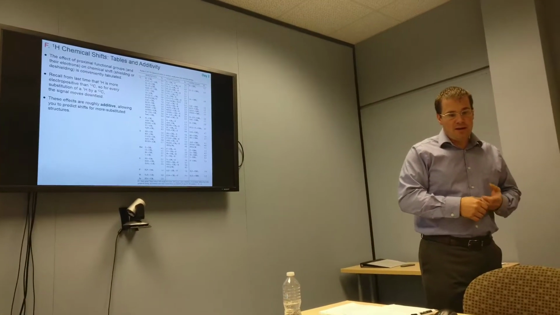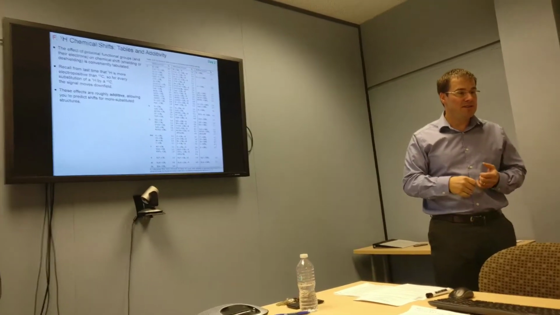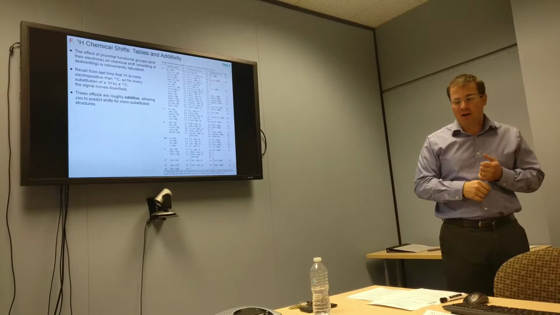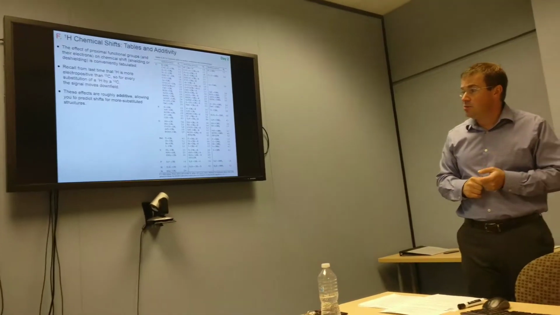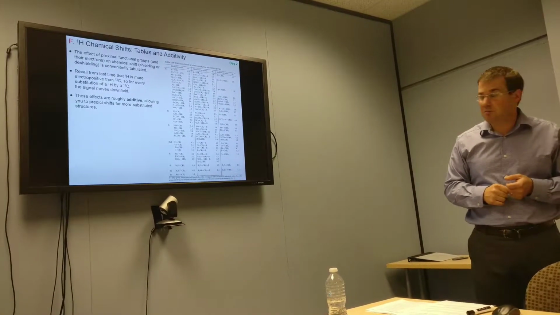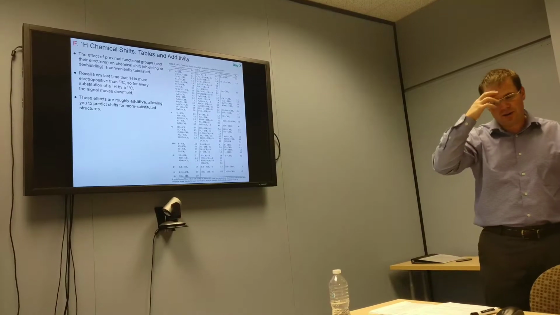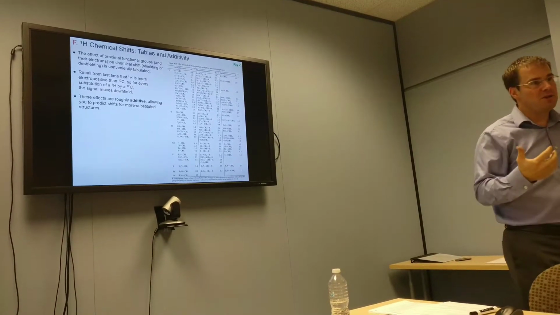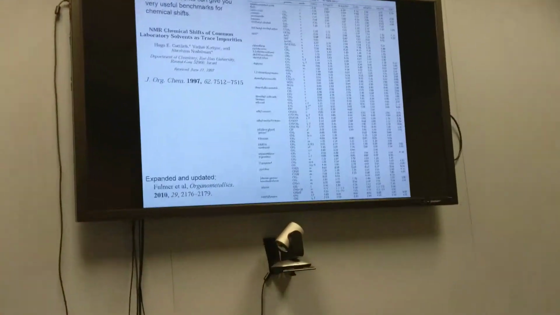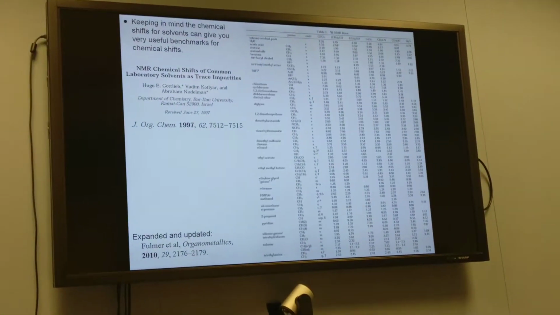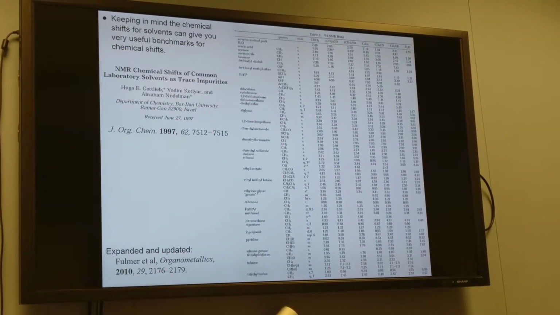Now, this table is handy if you've got your book handy and you can flip it open. Like I said, mine falls open to that page. You can commit these values to memory if you want, and you probably will end up committing some of these values to memory. But there's a lot of them here, and it's hard to remember all of them. But it turns out that you actually know a lot of these values already, because each and every one of you who is an experimental synthetic chemist of some description sooner or later sees some solvent in your NMR, right?